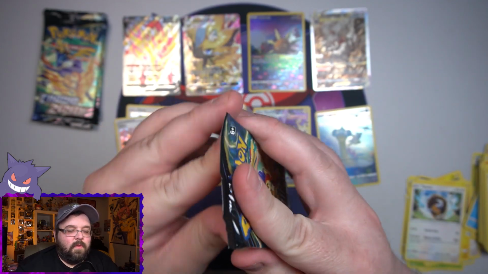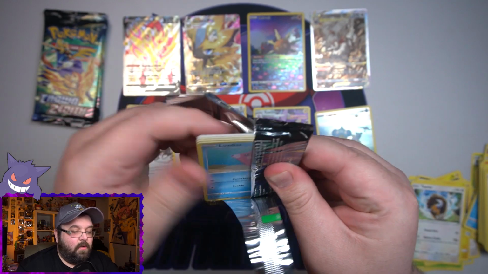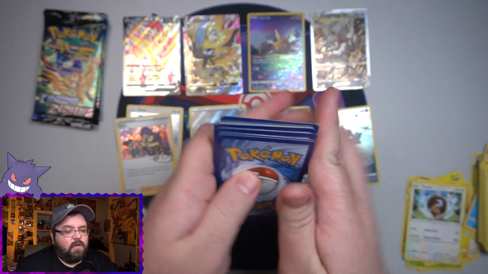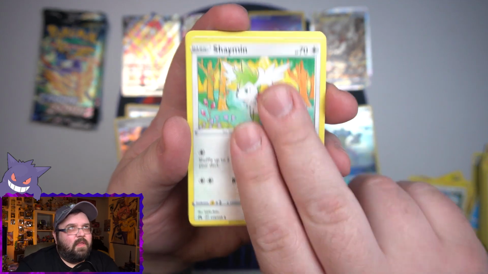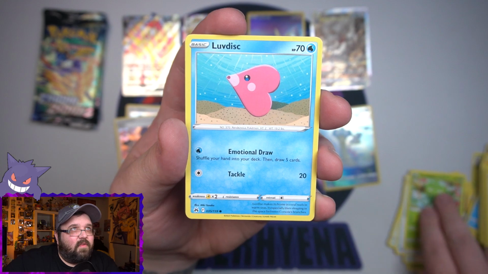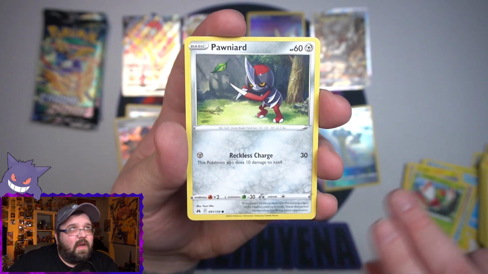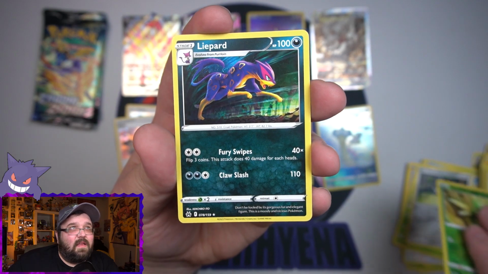Four to go. Only thing that could make this better would be a gold card or a full art trainer. Either of those would be great. Come on, let's see. Gold card. We've still only pulled the one Dialga, so anything other than that would be great. Alright. Carnivine. Love Disc. Execute. We've got Emolga. A Yamask. We've got a Ponyta. A reverse Scyther. And on the end, nothing.